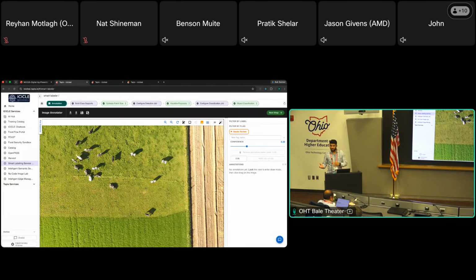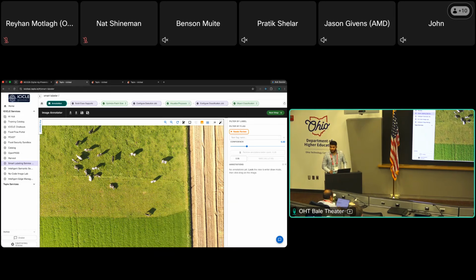Why exactly do we need this? Nowadays, a lot of data is available. Maybe those are images captured through drones or through any other means. Now, a valuable data set involves not just raw images, but also labels, bounding boxes, as well as annotation masks around the regions of interest. So that's where this particular pipeline or tool comes into the picture, where it'll allow us to create these large data sets, maybe comprising 10,000 or 100,000 or even a million images.